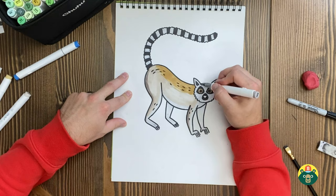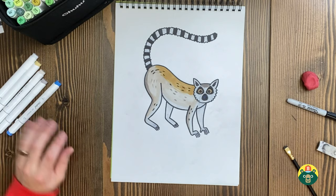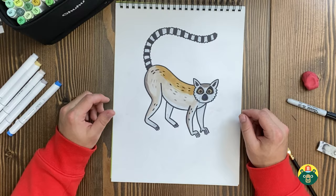And there we go. King Julian is finished. Oh my, okay, see the coloring really helped, didn't it? Colors and maybe adding a few little textures for the fur, but now it really looks like a ring-tailed lemur, so I'm super happy with how it turned out.